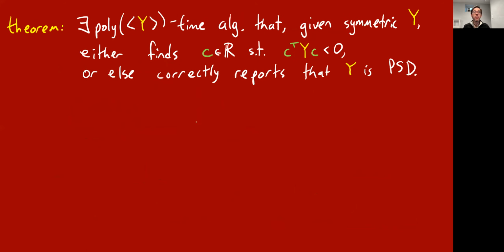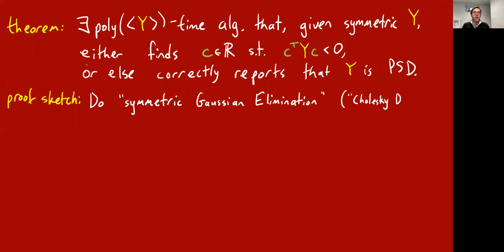And this is based on a linear algebra algorithm that, depending on your linear algebra background, you may have seen before. I'll just tell it to you in a proof sketch. This is not a linear algebra class per se. The algorithm is quite similar to Gaussian elimination, actually. You take this Y and do Gaussian elimination in a symmetric form. In Gaussian elimination, you try to clear out columns, making them zeros by taking linear combinations of rows. In the symmetric form, whenever you clear out the first column of zeros except for the diagonal entry, you also simultaneously clear out the first row, making it all zeros except for the first diagonal entry.